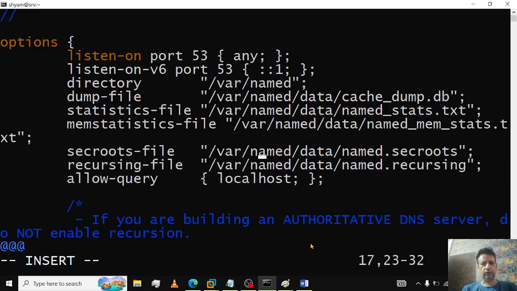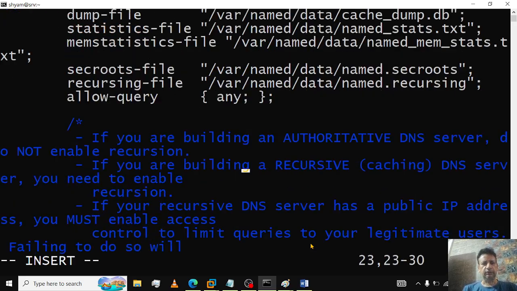After that, on allow-query, remove localhost and add any, right? So anyone can query this DNS server, and it will listen on any interface.